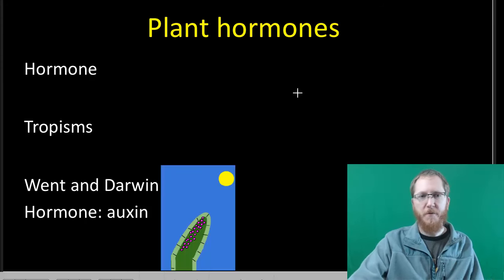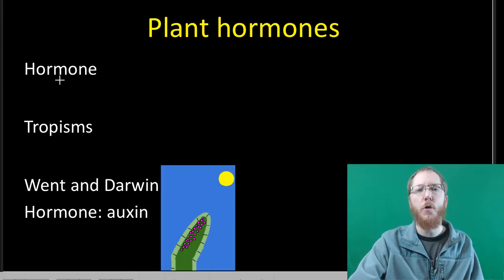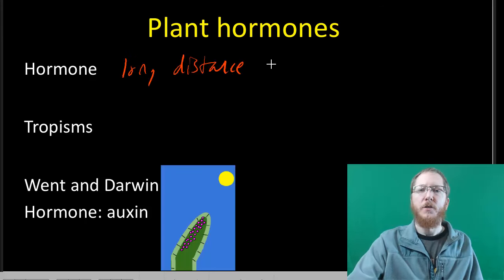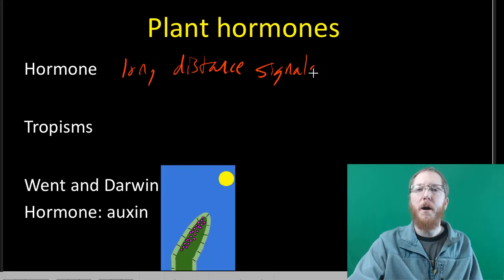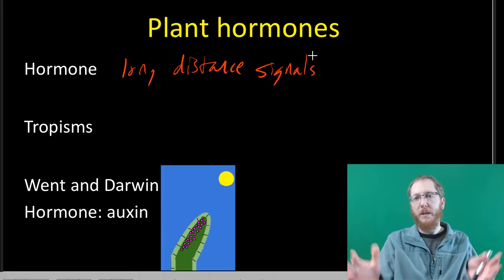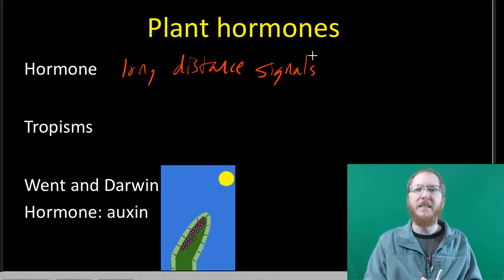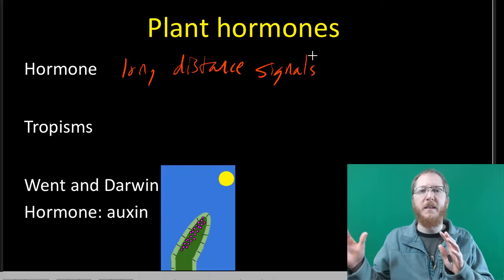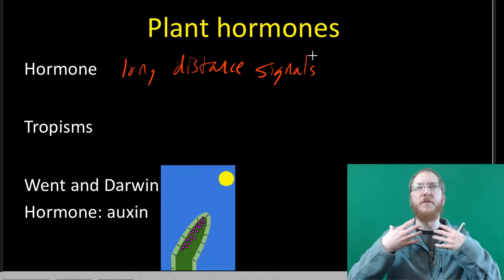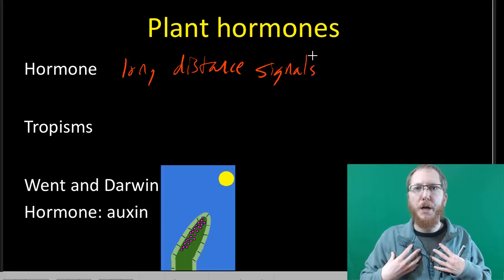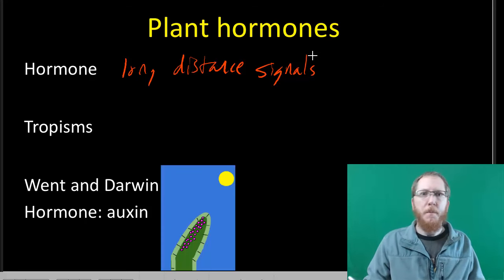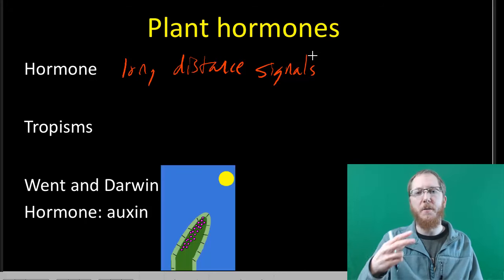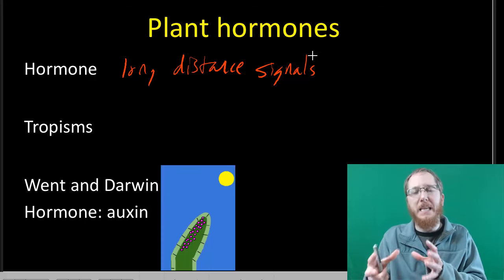Now, the last slide we're going to cover for this particular podcast is just showing hormones again, which are going to be these long distance signals. These are typically made in one part and then used elsewhere, or at least potentially used elsewhere. In plants, they tend to do a little bit less sending forever away. They don't tend to send it as far away as in animals because they don't have as good of a circulatory system. Like we've got blood and a heart that makes this easier. But these are typically still going to be longer distance signals. They're not used just by the cell that makes them or just by the cells immediately next to it.